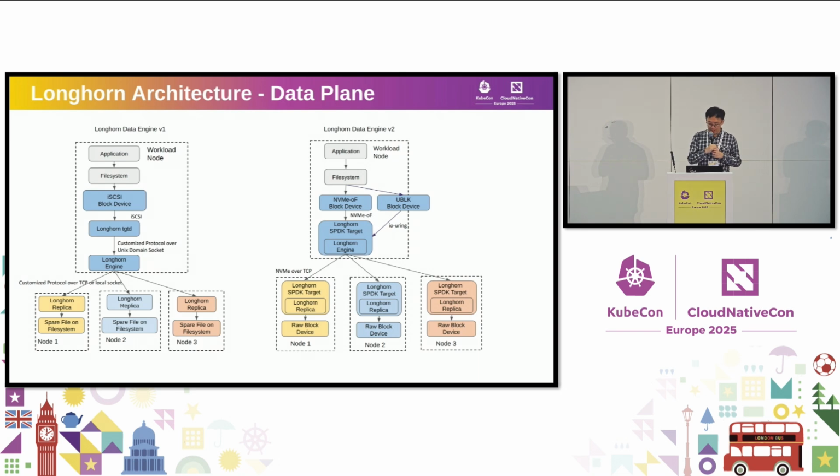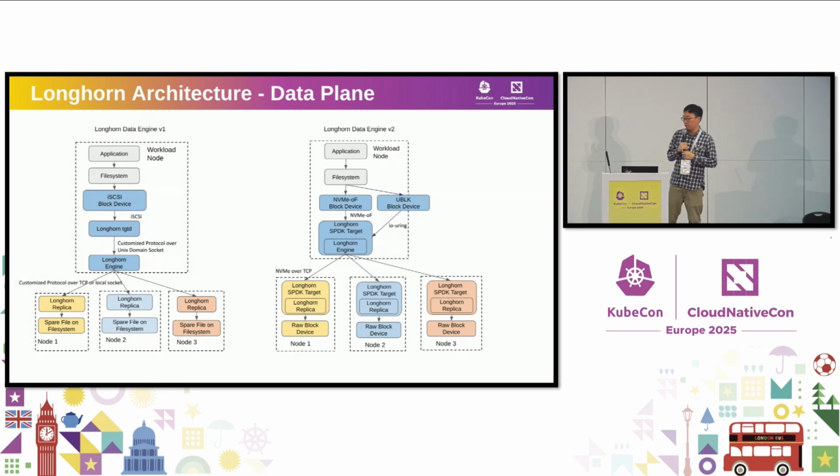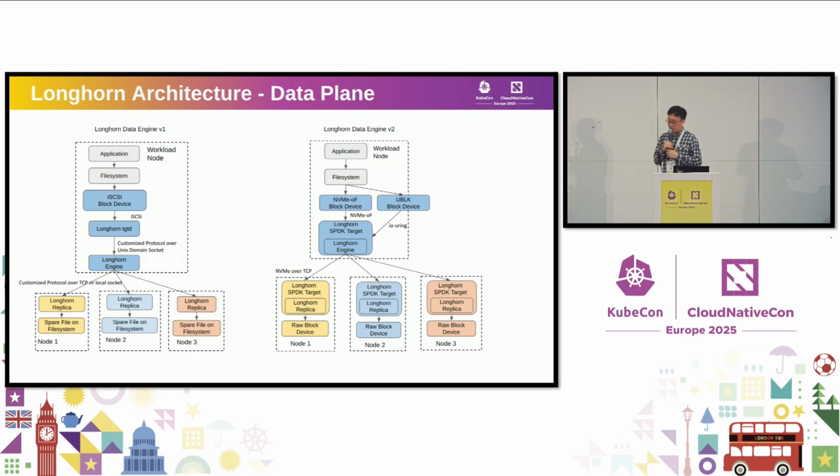So the idea is actually based on NVMe over Fabrics to make the performance better. And we use the SPDK bdev to build our new Longhorn engine in front. And for the downstream replicas, we base them on logical volumes. The idea is from SPDK. So we can provide the same capabilities like snapshot, and we can do the same for backup because it's also a similar vision, the same as V1. And for how to present it to your workload, we use NVMe over Fabrics.